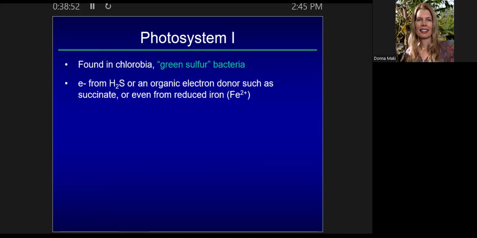So again, these are organisms that are adapted to areas with high hydrogen sulfide, and that can be pretty common actually. There's a lot of places on Earth where there's a fair dose of hydrogen sulfide. But basically it's the same idea. They have this photosystem, this very special reaction center, and their bacterial chlorophylls, and they get that excited and get the electron transferred all the way down to either NADP plus or NAD plus sitting at the end of that electron transport chain process.